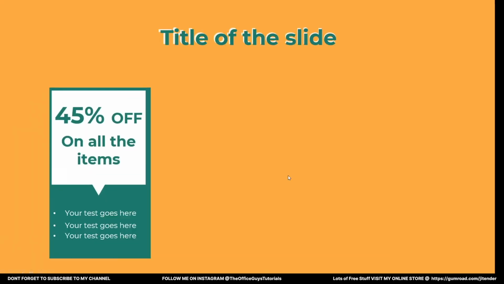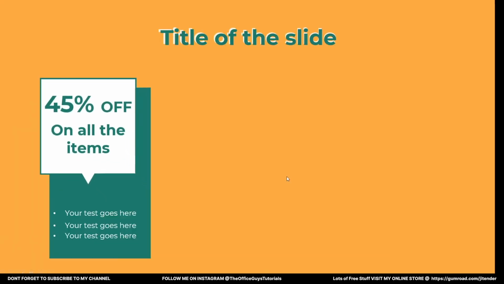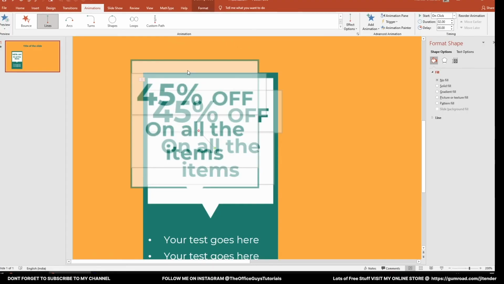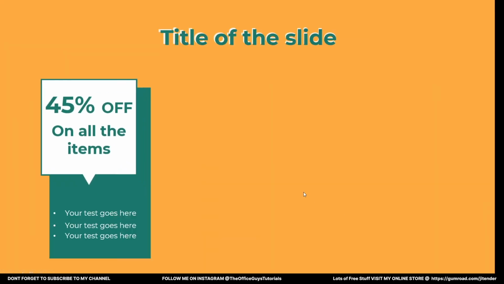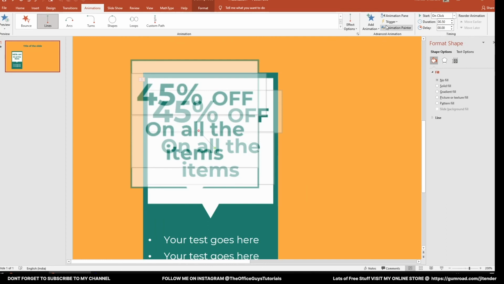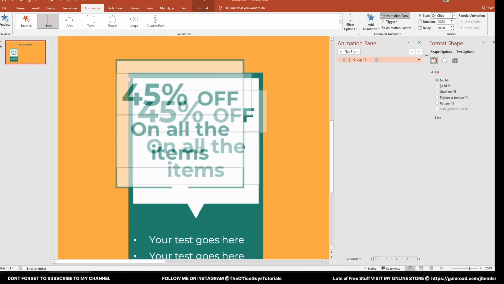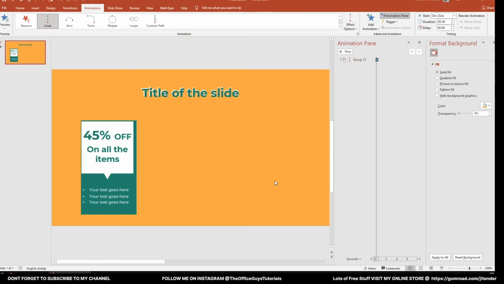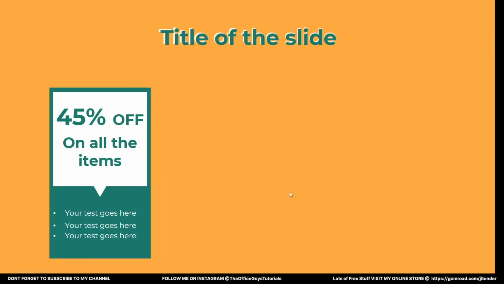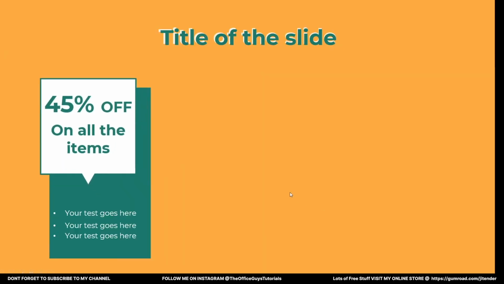And I'll just see now. Okay, this looks fine, but it's very slow. So I'm going to change the duration to almost 0.5 second, and let's see how it works. Yeah, now it looks a little dynamic. Even if you want to change it further, you can come to the animation pane and double click here, and you can make the end a little smoother. Okay, it will start fast but end smooth. Let's see. Yeah, now it looks more dynamic.